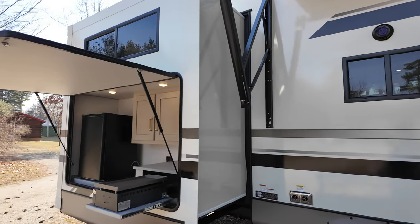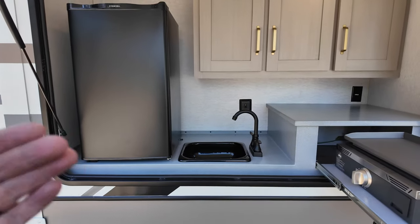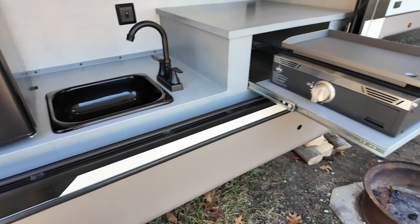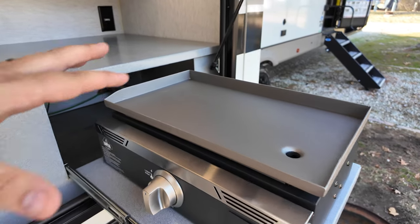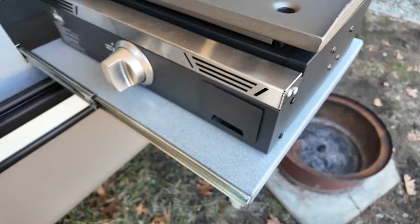And then you got a pretty darn impressive outdoor kitchen here too. So you're going to have a plumbed in sink, meaning you don't have to dump it to get the water out. It's actually plumbed into the water line. You also have your capital griddle right here. So whip up your eggs, your bacon, your burgers. You're having a good time. It's just kind of like a Blackstone right there. You also got a little grease dripper.